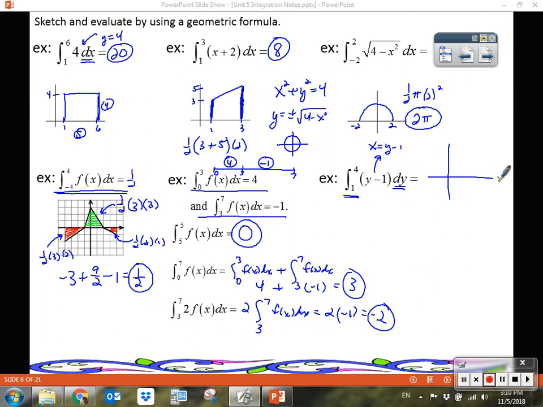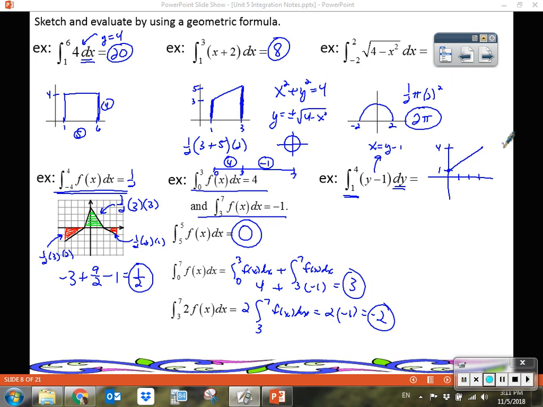It's a line. You can certainly think about it as y equals x plus 1 if you want to, but we're going to go from 1 to 4. Okay, we have y bounds, and like what I did up here with this line, I plugged the 1 in and I got a 3, and I plugged the 3 in and I got a 5. I'm going to do the same thing here, but I'm going to plug a 1 in, and that gives me a 0, so x would be 0. And then I'm going to plug a 4 in, and 4 minus 1 is 3. That means x would be 3. And that's what we're looking at.